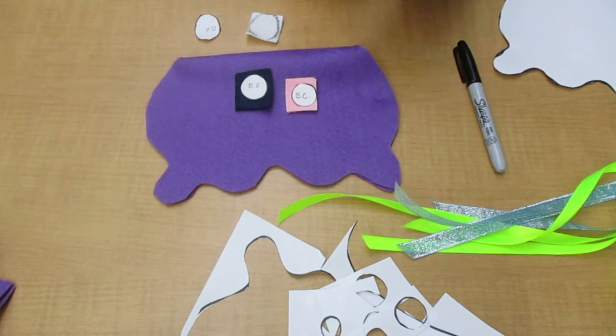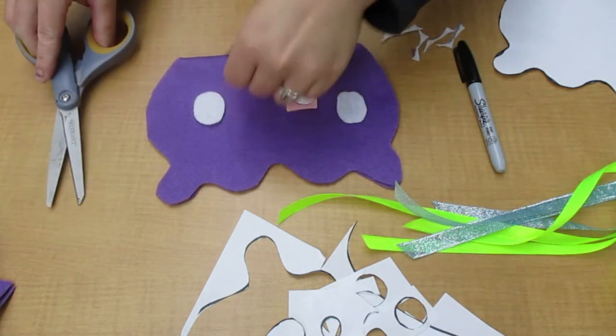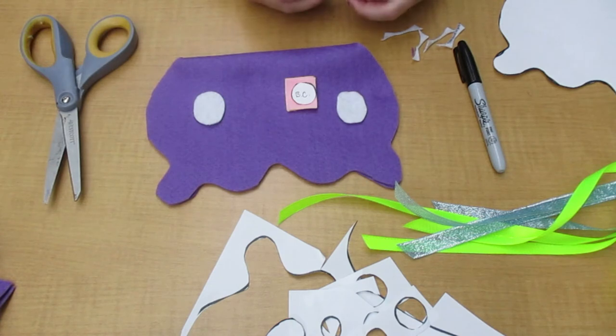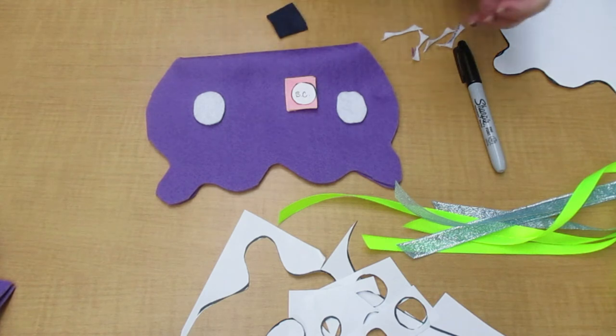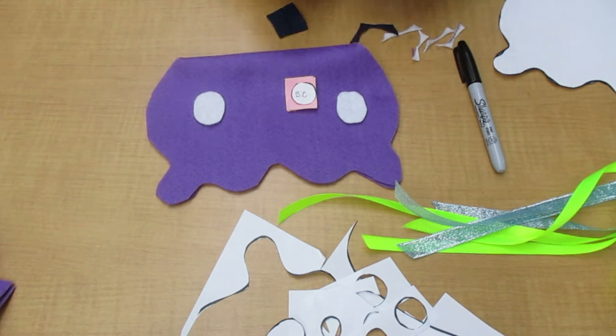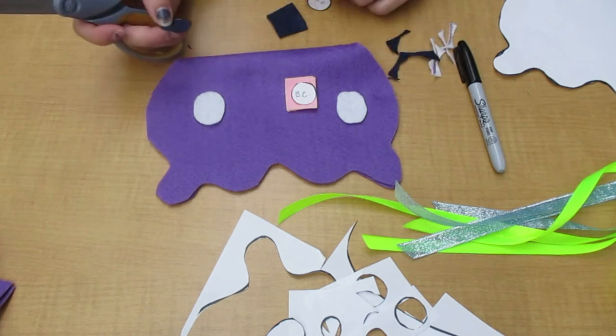So for the white part of the eye, I'm gonna cut these out. All right, and we don't need that pattern anymore. This one might be a little hard to see if you're tracing it. So the other thing you could do is just hold the pattern and cut it. Because if I drew black lines on this, I might not be able to see the marker outline. Then once you get the shape, you could take the pattern off and fix it up. It doesn't have to be exactly like mine.